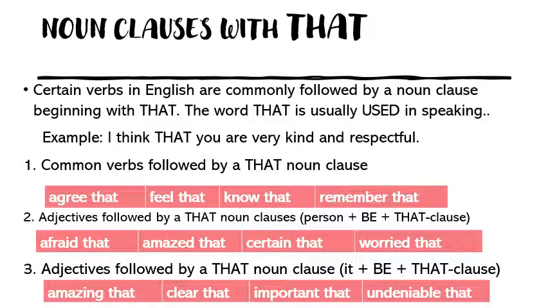We have learned that noun clauses can begin with question words, for example, who, what, where, and noun clauses can begin with the word if or whether. Noun clauses can also begin with the word that. Certain verbs in English are commonly followed by a noun clause beginning with that. The word that is usually used in speaking.